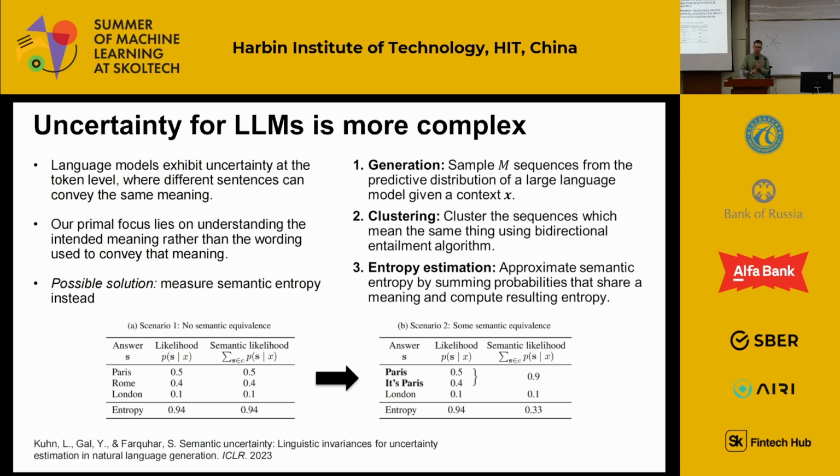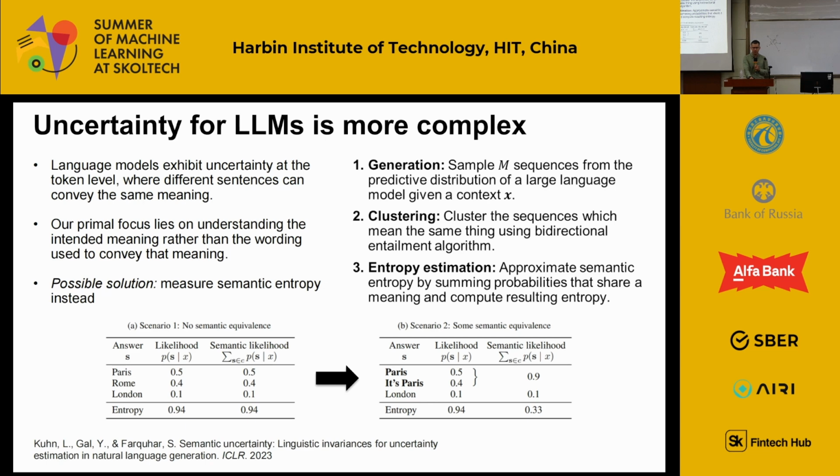So suppose we have some question and some answer. In the answer, you generate tokens one by one. And for each generated token, you have a probability distribution over all words in our dictionary with the probabilities that they occur as the next token. So we have a probability distribution over tokens for each position in the output of a language model. And if you have a probability distribution, you can calculate its entropy and measure the uncertainty that corresponds to this entropy. A simple approach would be to look at entropy.